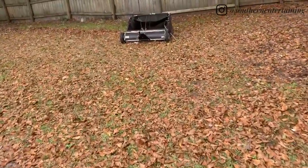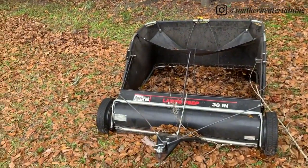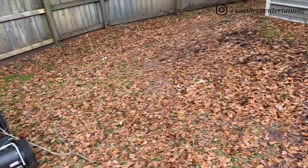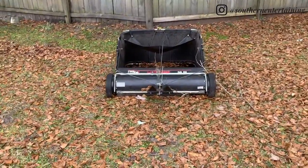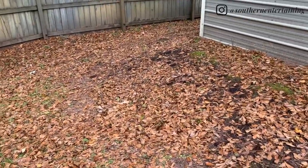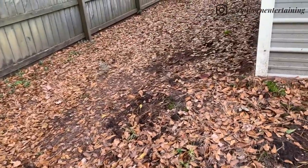And we have this little thing that goes on the back of the lawnmower that's supposed to pick up leaves, but we keep losing, I think my husband said a screw or bolt to it, but you hook this on to the lawnmower and it's supposed to pick up the leaves. But I don't know, we'll have to get that fixed because we have so many darn leaves, and I don't like seeing leaves like that. So we started raking a little bit, but we really need to get this fixed because although it doesn't work 100%, it's better than standing out here and raking all of these freaking leaves. There are so many, and I just don't like to see them like that.